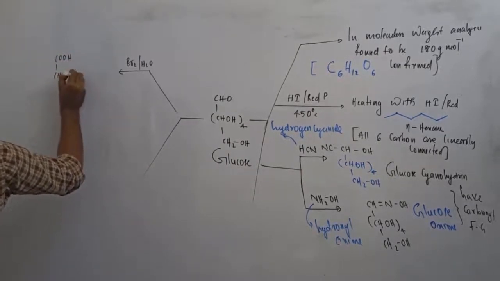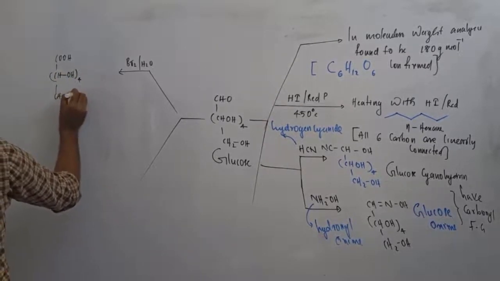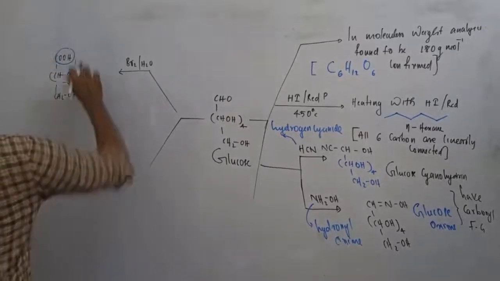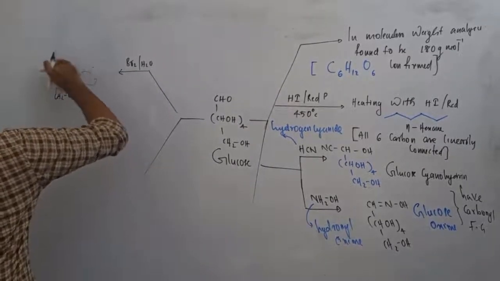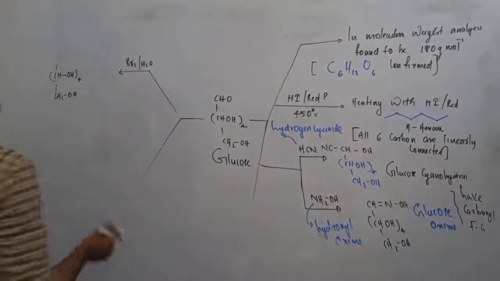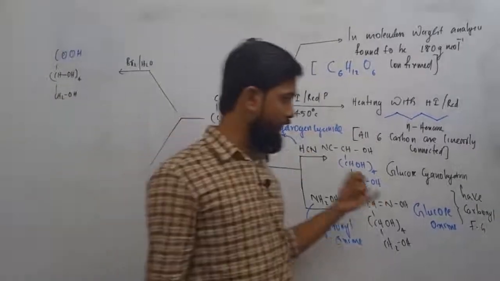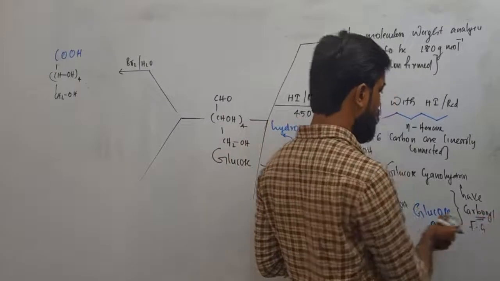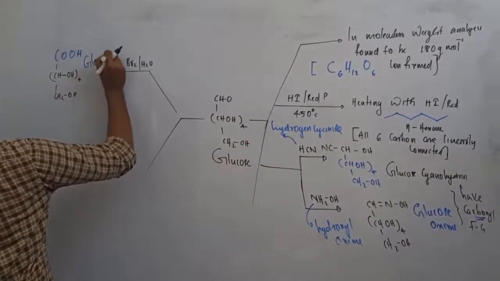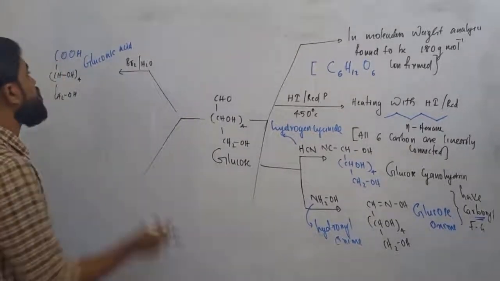Oxidation takes place in the case of the aldehyde carbon only. Bromine water is a mild oxidizing agent that is not able to oxidize the ketone or the alcohol. It can only oxidize the aldehyde to carboxylic acid. So we already have an idea there is a carbonyl group. Now it is clear that since a compound like this forms, the compound is gluconic acid, the mild oxidation product of glucose.